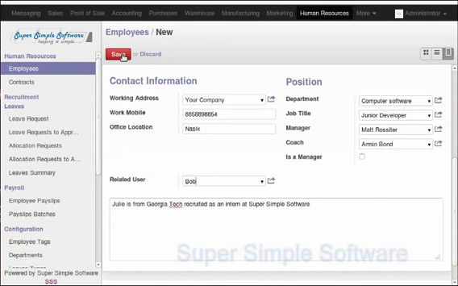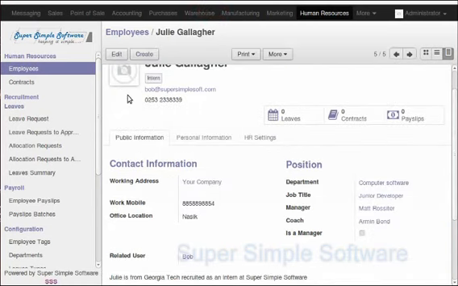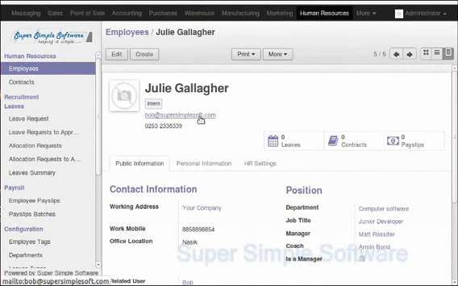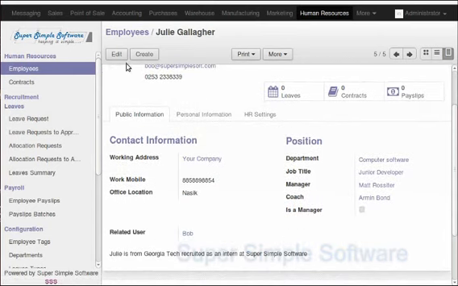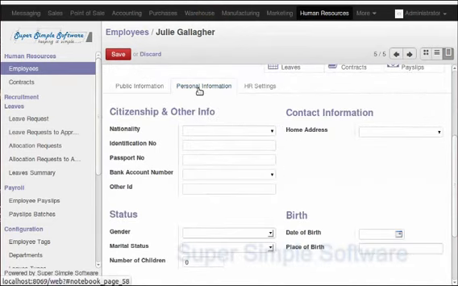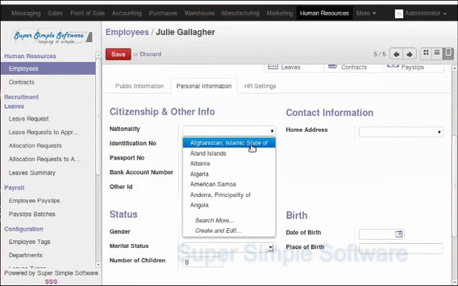Let us now fill in some additional information about Julie. So, we observe here that since we put in a related user as Bob, her email address got superimposed with Bob's address. Next, we jump to personal information.